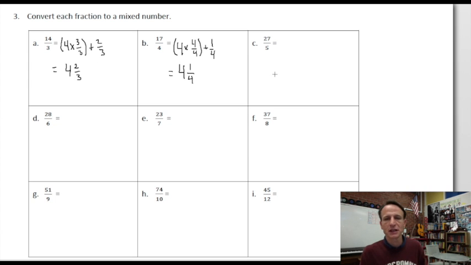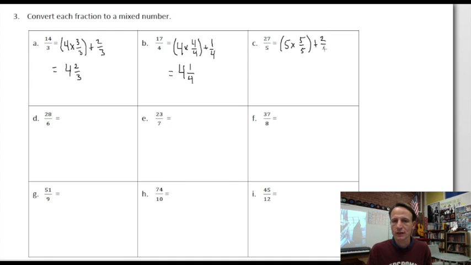Now, here we go. Let's do this one. We're speeding up here. Let's skip count by 5s. 5, 10, 15, 20, 25. All right, so 5 times I skip counted by 5/5. And that brought me to 25. So how many more from the 27? Another 2/5. So when we put that together, 5 times 5/5 is the same as saying 5 times 1. So it's 5. And then we have another 2/5.